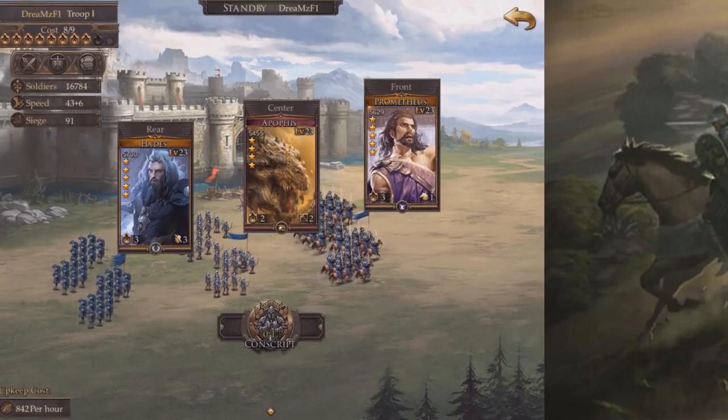You want to have them layered by range. So, your front line, Prometheus, has a 1 range, so he's usually going to want to go more towards the front. And then you can see Apophis has a 2 range, and Hades has a 3 range. Even though Hades is an infantry, he still has a 3 range, so he performs almost like a ranged attacker.